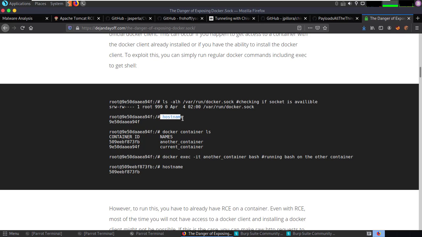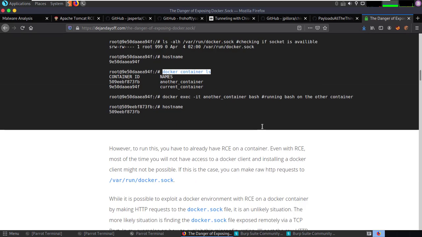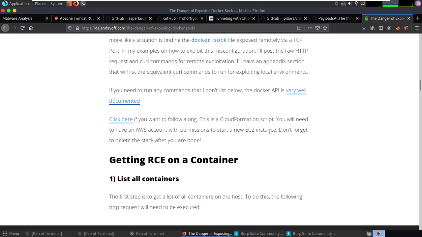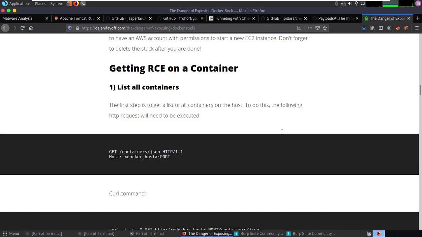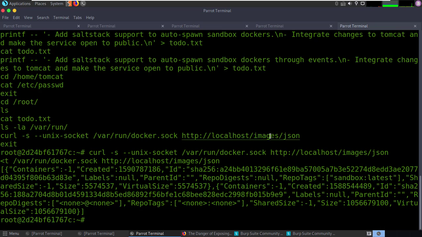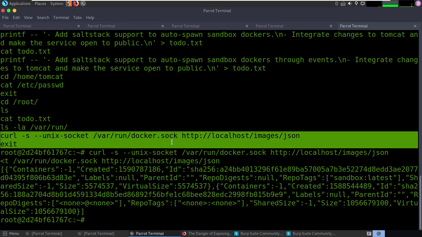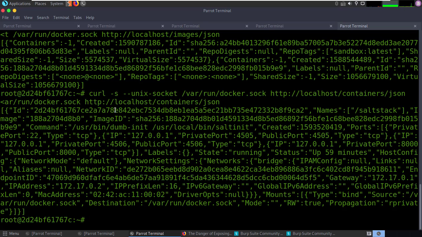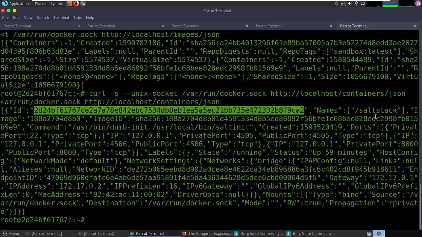Now we can't run any of these commands because these commands are set up to be run from the host system. Right now we're not able to run a command on the host system, but we are able to run the Docker API because right now this is what we've been running. So we didn't run containers, so let's take a look at that. We ran images. So if we copy this command, we say containers/json, we get a whole new list.